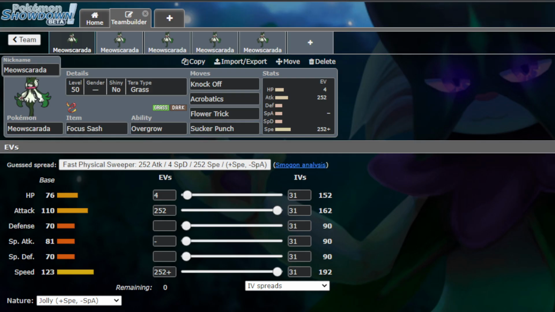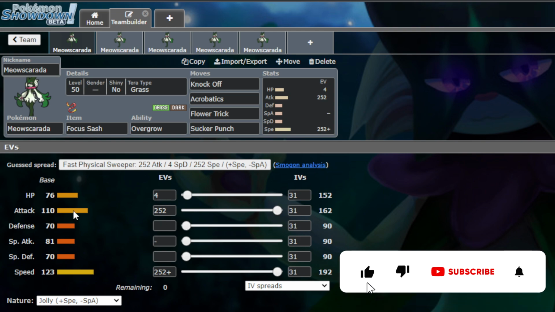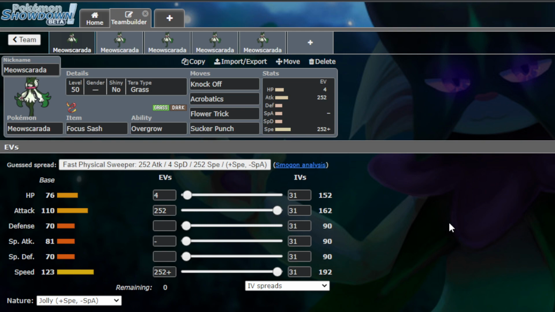But looking at Meowscarada's stats, we are not going to be very tanky. We are going to be speedy and offensive with the Jolly Nature, 252 in speed, 252 in attack.